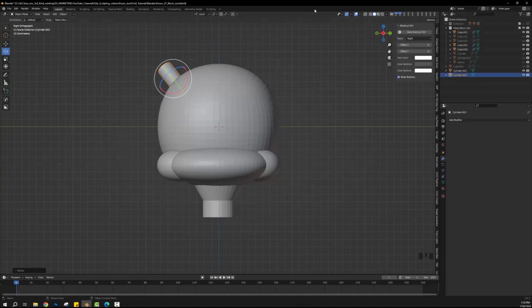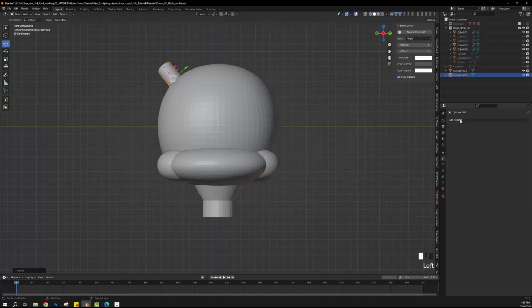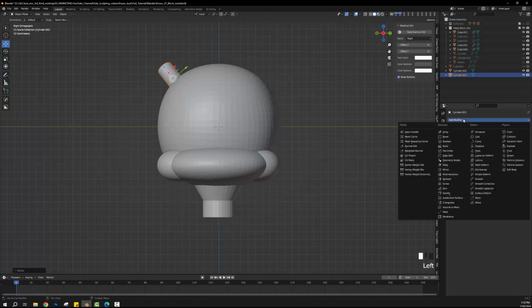All right, cool. Now, this is one of the cool things about using digital tools. We're going to let the software take some of the mundane, hard technical stuff out of our way. And we're going to go over here to the modifier stack. So that's right here, this little wrench. Click on modifier, make sure you still have the cylinder selected.